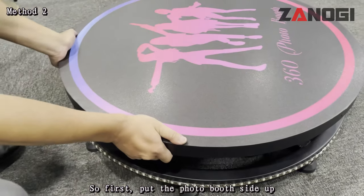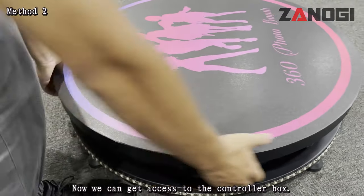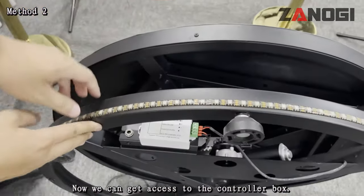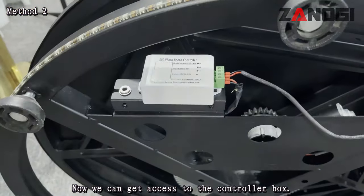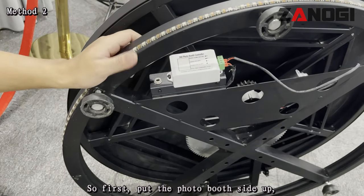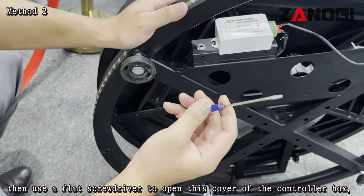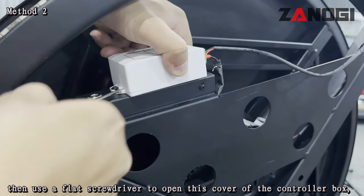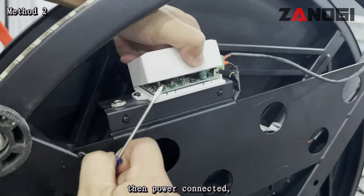So first, put the photo booth set up. Now we can get access to the controller box. So first, put the photo booth set up and then use a flat screwdriver to open the cover box of the controller box.